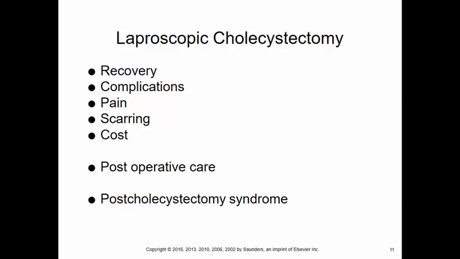Why would we use laparoscopic versus traditional? Well, laparoscopic is a preferred method because it has considerably less recovery time, less post-op pain, minimal scarring, it's less expensive, and it's often even used as an outpatient surgery. Complications are way less common, and there's a lower death rate. It's also rare to have injuries of the bile duct.